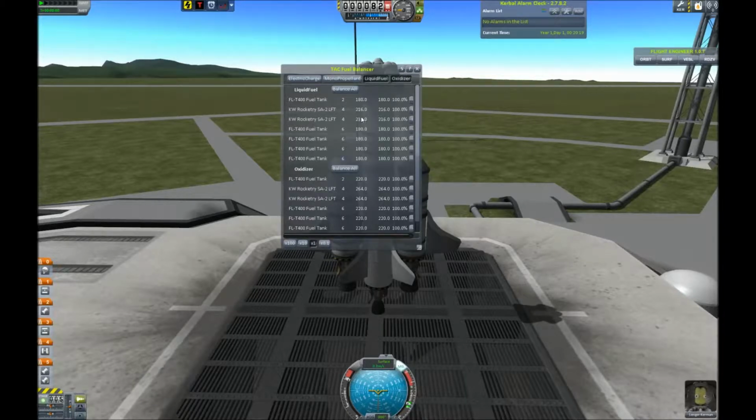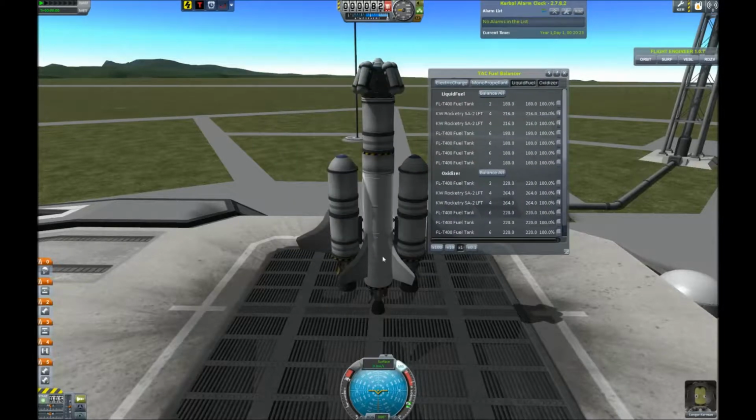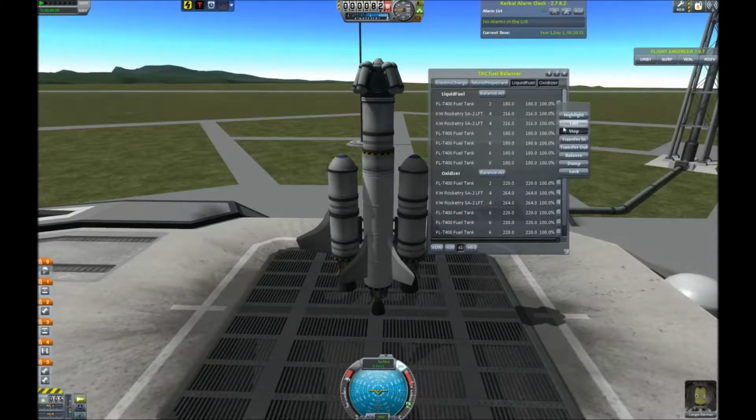So these are the two fuel tanks right here. I want these from a main stage. I want these guys to transfer out into this guy. In order for them to transfer out, is this the guy? Okay, good. I figured. So I want this guy to transfer out. I want this guy to transfer out. I want this guy to transfer out. And I want this guy to remain full. So I'm going to do transfer in, transfer out, transfer out, transfer out.